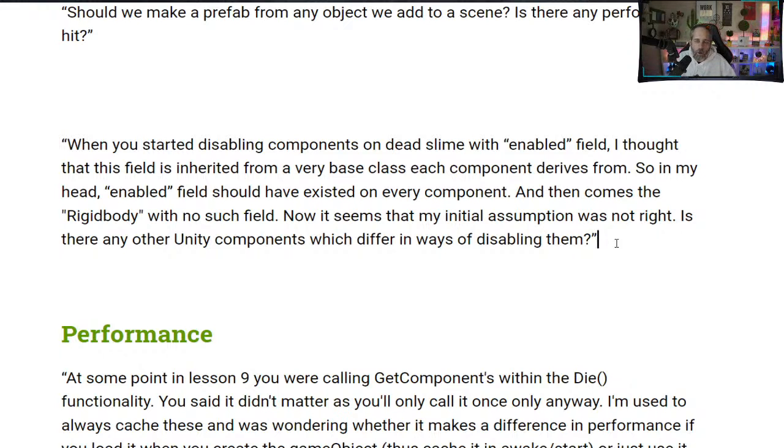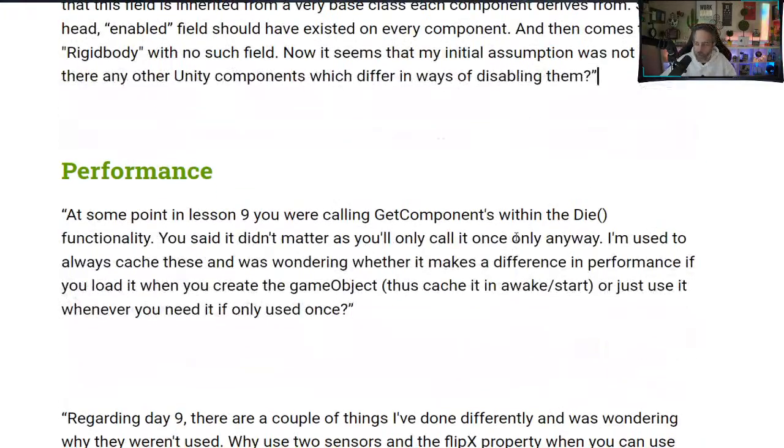It is essentially, though, a MonoBehaviour property, and every one of our components that we create is going to have it, and almost every one of the components that you see and use will have that available. Some of them might not show it in the inspector, but a lot of the time that's because there's a custom inspector that's causing it to not be toggleable. But in general, most times you can just toggle the enabled on and off. Rigid body and transform are the only two that come to mind. There are probably some others where it's not accessible though, but I just can't think of them offhand.